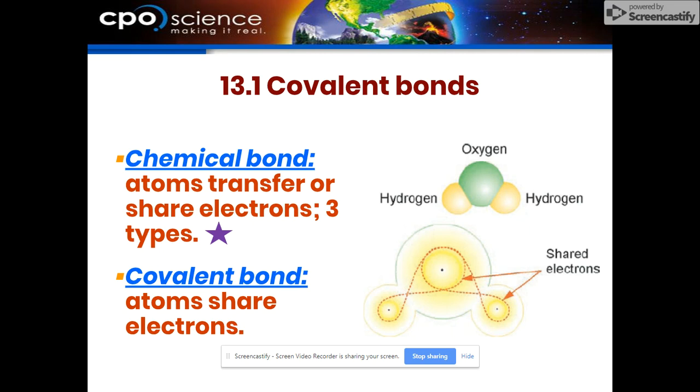That prefix co means to share, like co-workers work together, cooperate. You're doing something together, right? It means together. So covalent bonds, they share their electrons. Their electrons are together with one another. Atoms share electrons. Chemical bonds are all about electrons. It's all about that transfer of electrons. This one needs electrons, this one has them. So here we go. We're going to make this work out. Covalent bonds are when we share those electrons.